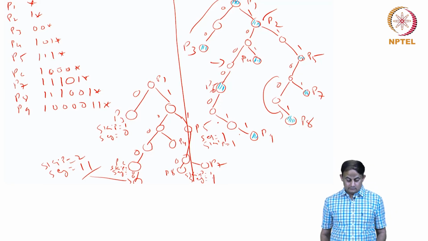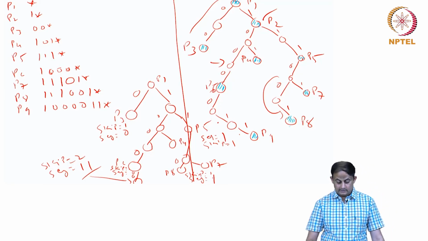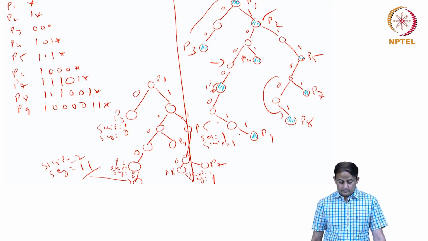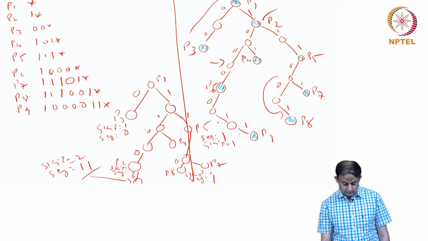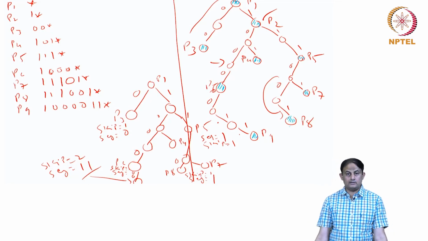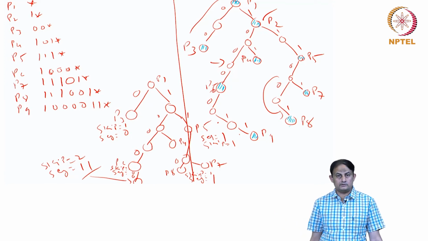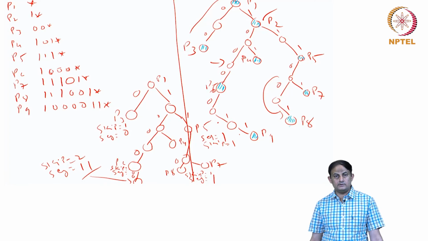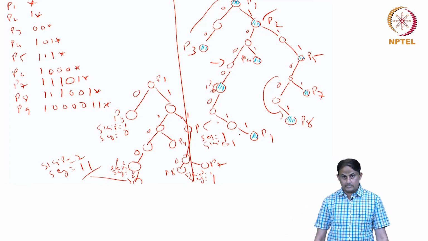So that is how this is the trie corresponding to the binary trie that is here. From the height of 7, we came to the height of 5, 1, 2, 3, 4 and 5. So we could reduce the height of the trie by length of 2. Using 5 memory references, you are able to do the traversal of this trie, and then make the decision on where to forward the packet to.